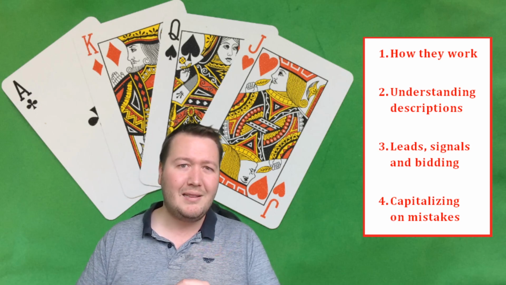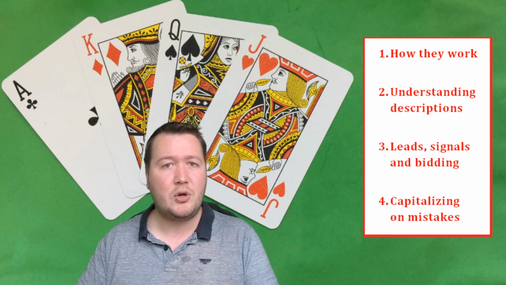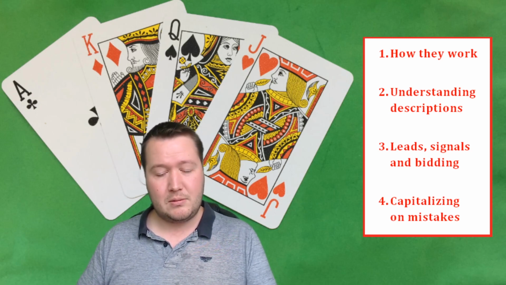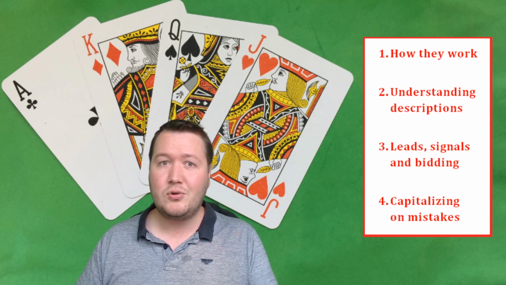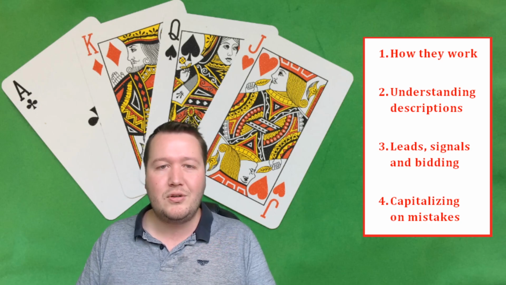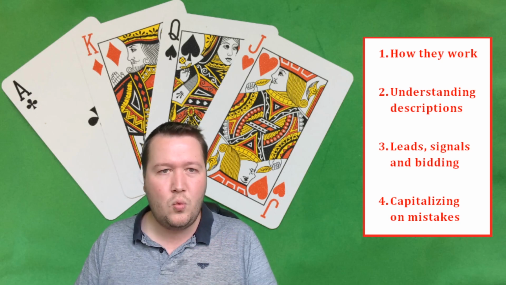We'll look at the leads and signals and bidding decisions that they actually make, how to go about approaching those, what you need to know before you jump straight in. And then fourth, capitalizing on the mistakes. When you're playing with a robot, you want to try and minimize the mistakes they make, but you're also playing against robots, so how can you maximize the mistakes that the opponent's robots are going to make? So we'll cover those four things today, and let's jump into how they actually work.